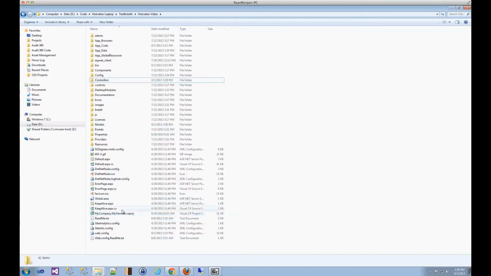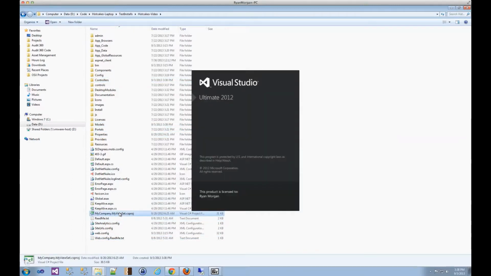I'm going to go ahead and open up that Visual Studio solution, and it should open up Visual Studio 2012. I'm going to wait patiently for that to open.